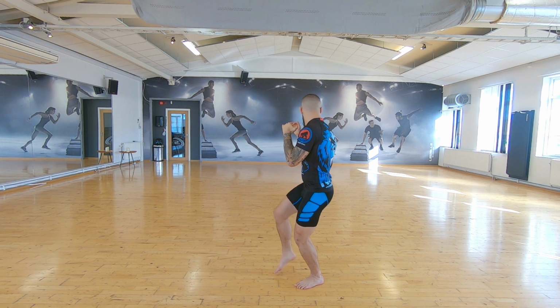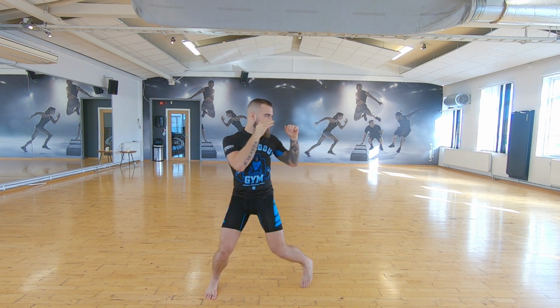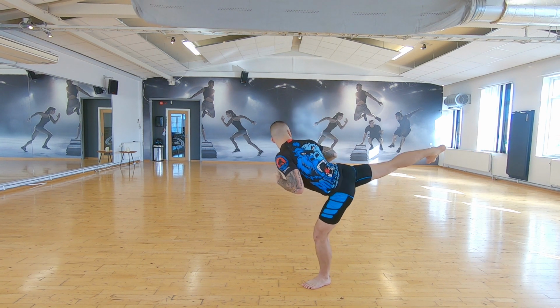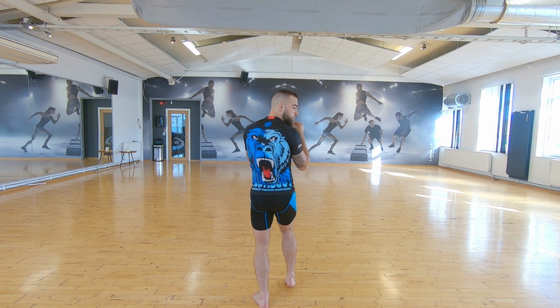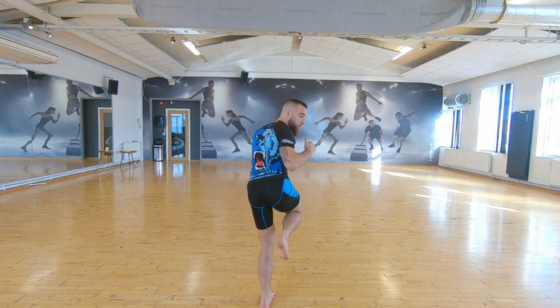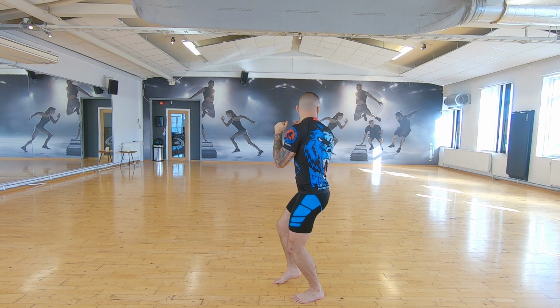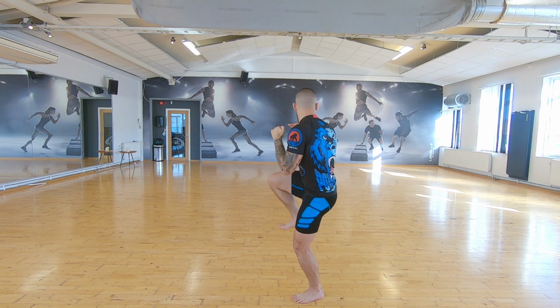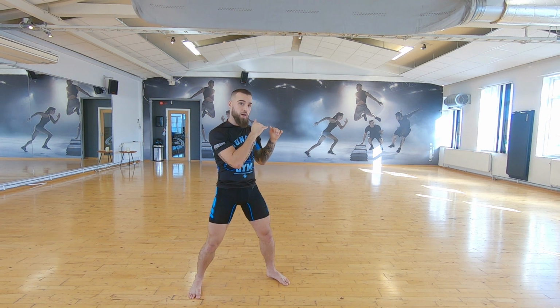Turn, chamber, kick, bring back. So step by step. Step 1 is turn your back. Rotate on the ball of your foot. Look over your shoulder. Make sure to have eye contact with the target. And from here, knee up, kick back, bring it back into the fighting stance. Turn, look at the target, knee up, kick back, bring your leg back, and get into your fighting stance with balance.